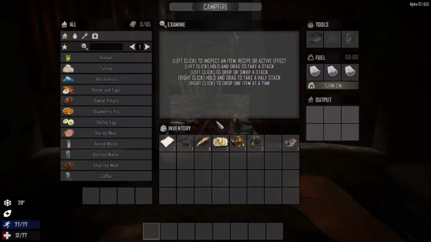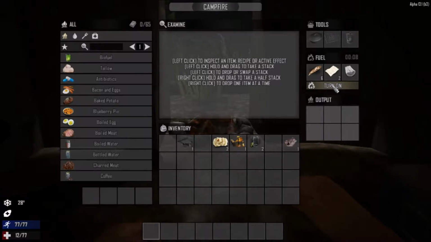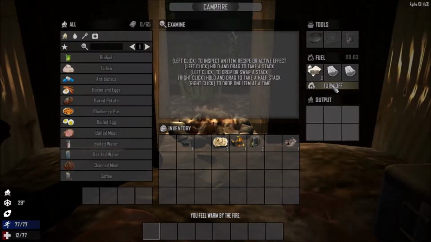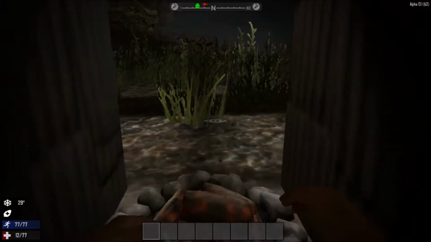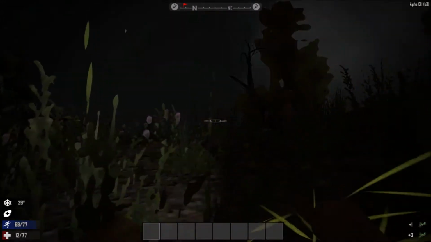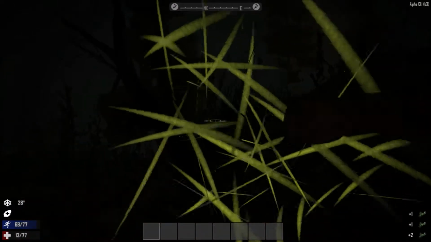There we go. Oh crap, I need to put things in it to burn. Okay, I could burn feathers. I can burn paper. Well, that lasted. I'm gonna die out here, cold and alone. I could possibly burn wood. Maybe that's a smart idea.